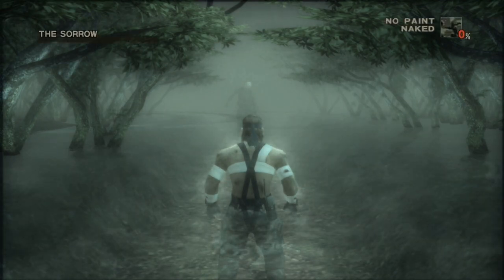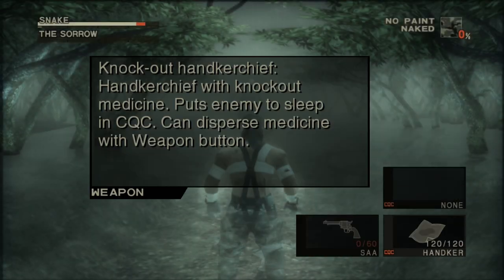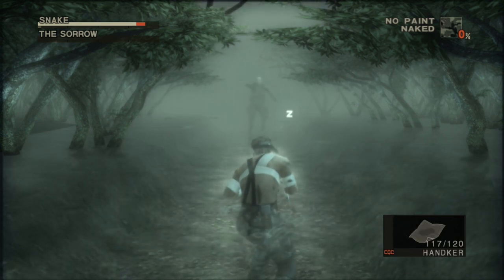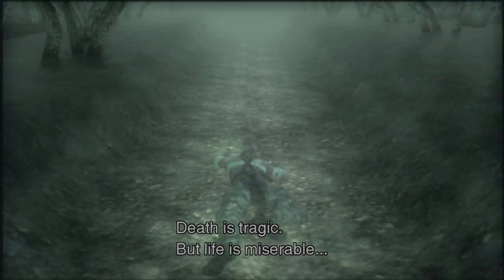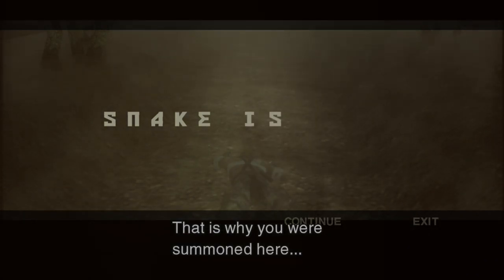For the Sorrow, you get all of your equipment back, so equip the handkerchief and attack 3 times to knock Snake unconscious. Once he hits the water, he'll drown instantly. The handkerchief is faster in RTA, but if you're ever playing for IGT for any reason, it's faster to just drown Snake since the Sorrow doesn't count towards IGT.